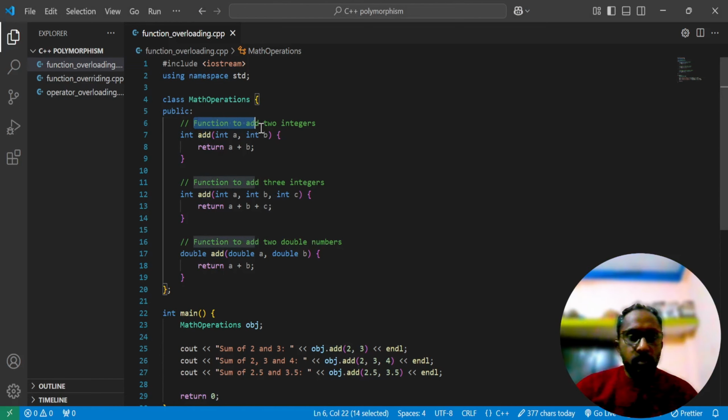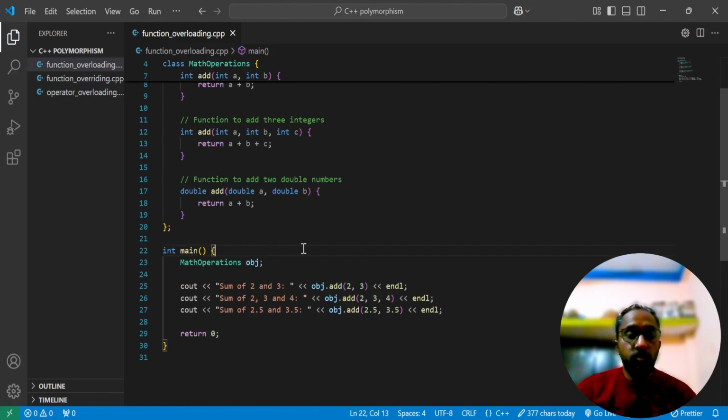This function is for adding two integers, this one is for three, and this one is for double numbers. This is the name of the class, and you have to create an object of the class.